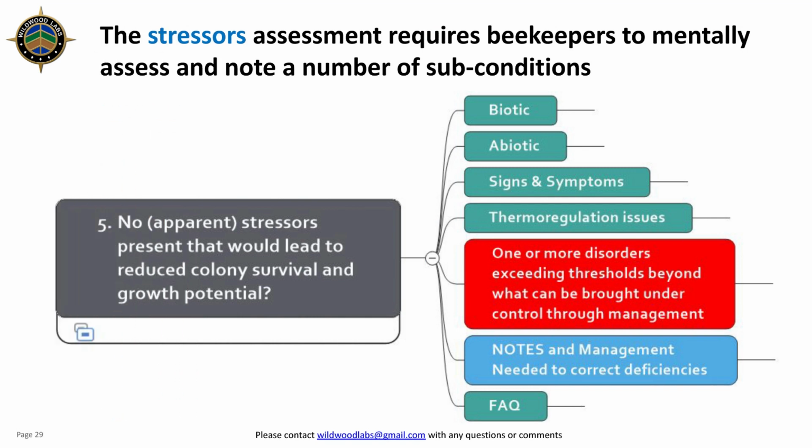Examples of biotic stressors to look for include varroa, small hive beetle, wasps, chalk brood, sac brood, deformed wings, and many more. Signs that indicate other disorders may be negatively affecting the colony include K-wing, skunk scat outside hive, crawling bees, and more. Abiotic stressors are things such as temperature, environmental pollution, and toxins. If one or more stressors exceed certain thresholds and cannot be brought under control, then a fatal condition exists.